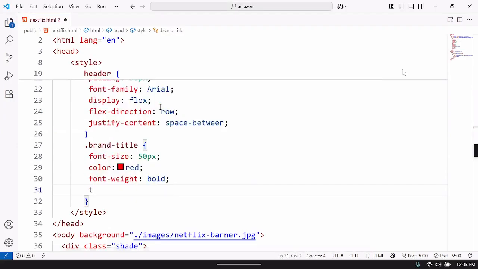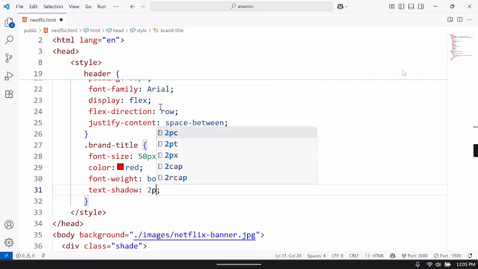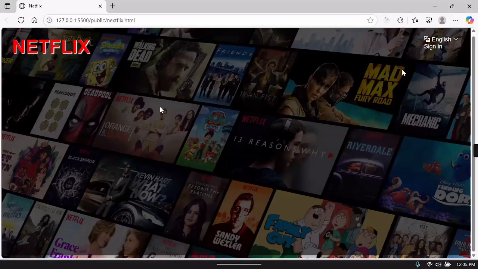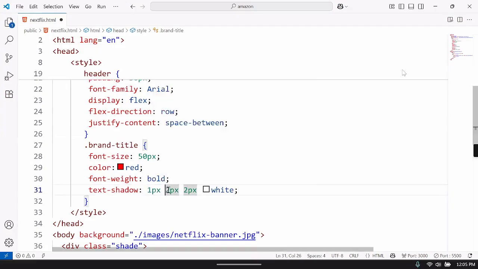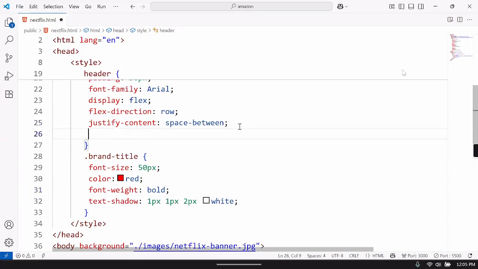Temporarily I will use text shadow. Yesterday we learned. So 2 pixel, 2 pixel, 2 pixel white as the shadow so that I can see the Netflix shade. We can use just 1 pixel also, that's fine. The shade. Okay, next align items center.